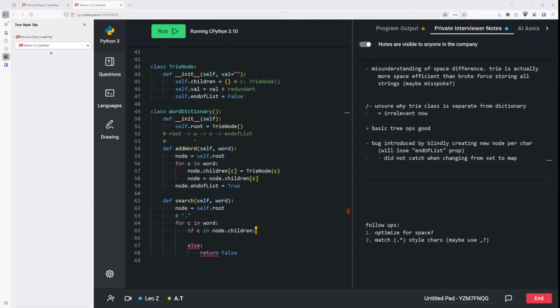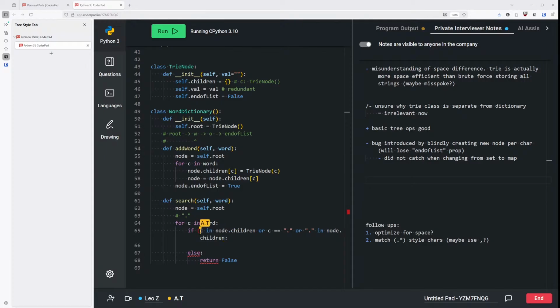So right now we're saying if C in node.children, or we also have to say that if C equals dot or dot in node.children.